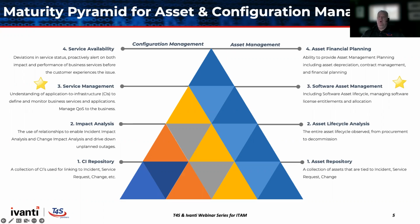So, from a service management side of things, really what we're talking about there is that transition into business service management, where the focus here is transitioning from an infrastructure-based process, something where you're talking about the actual systems and such, and possibly, as we talked about previously in impact analysis, understanding those applications and moving that up the ladder to the business services, and essentially understanding these functions and services that you deliver, these applications, in the context of the services that you're delivering to. Of course, in this case, the business is really where we want to focus, because that drives the most value and allows you to then talk in context of the quality of service that you're delivering to the business, right?